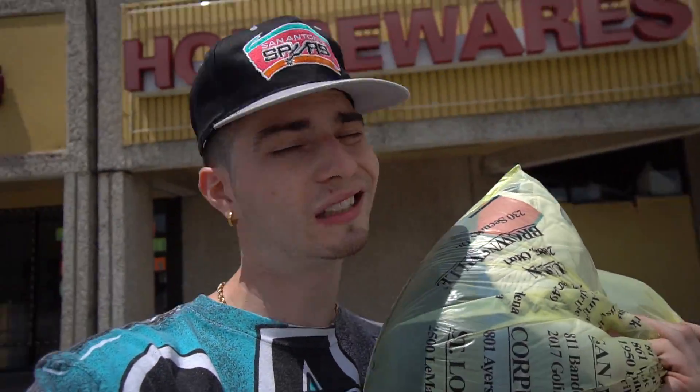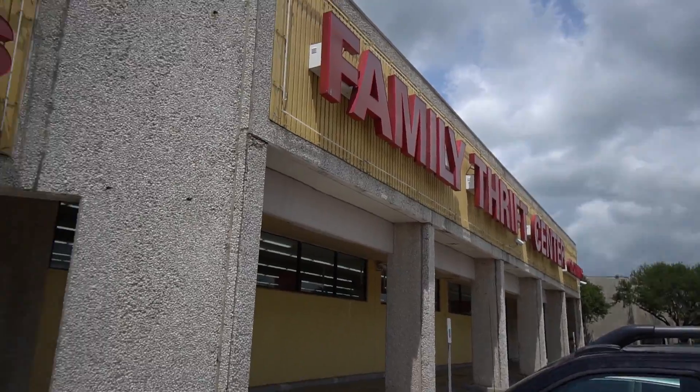I'm leaving the store and low-key I am very disappointed - thanks for absolutely nothing. They sold me no pairs of shoes; they said there's no price on them so they can't sell them, which is exactly what I predicted. It just sucks because the lady was looking at me as if I erased the price tags on both shoes - ma'am, they never had prices in the first place. I'm leaving with a very meager humble bag of slight swag. Honestly I didn't know if the Gammas were legit or not - the silhouette was a little off and the Jumpman had a slight booty crack. They were dirty as hell and asking $120, which was taxed, so I definitely wasn't about to make that purchase. That's how it goes sometimes in the thrift.